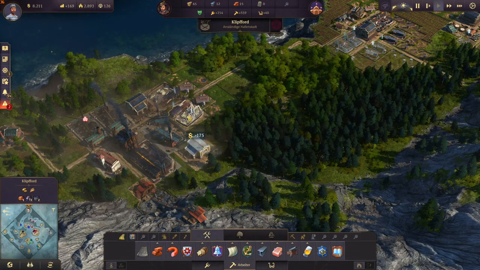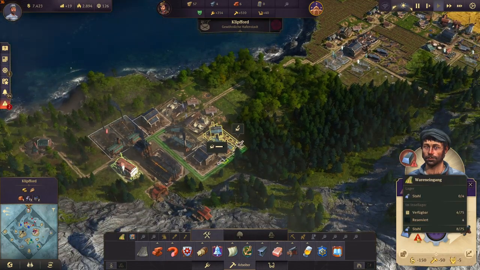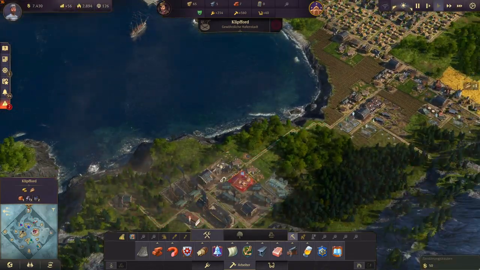I decided that one cannon factory just isn't enough, so I built another one. Also, we have a little surplus right now, so it should be fine.